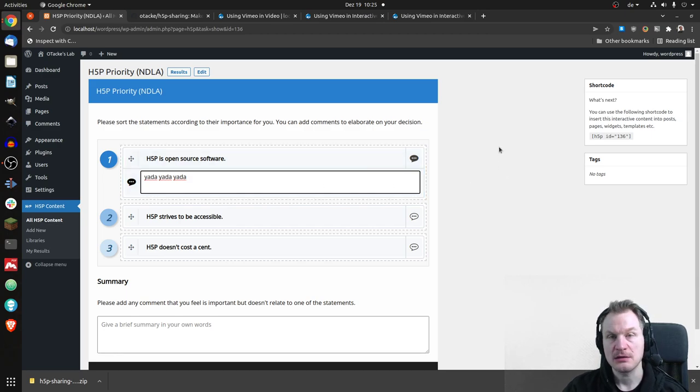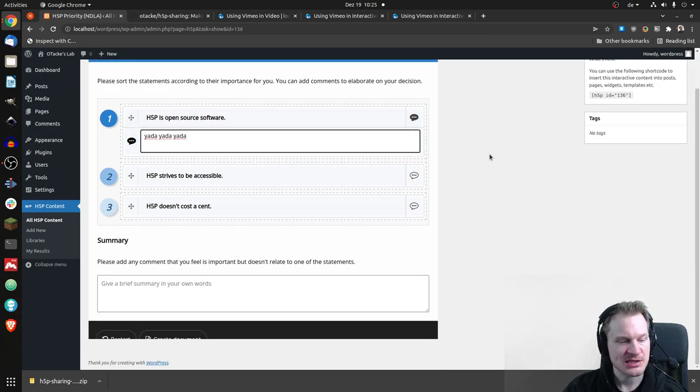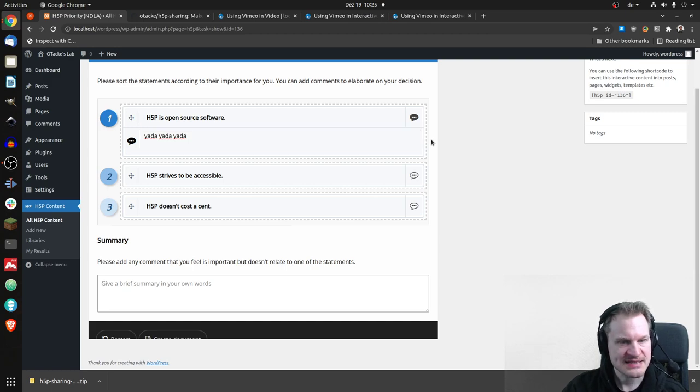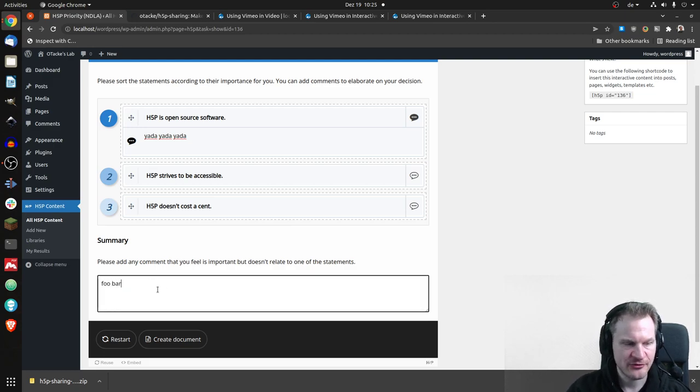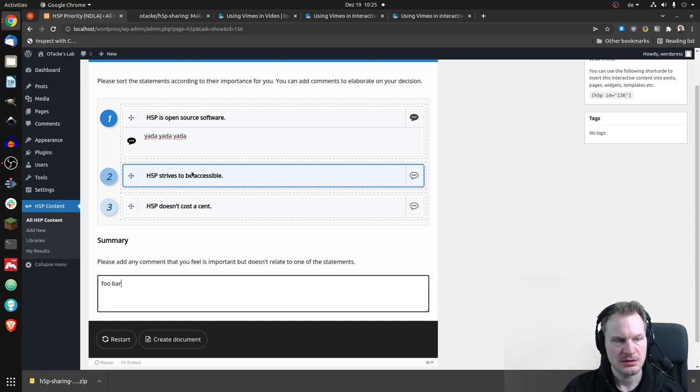And then I scroll down and see another glitch. So this is cut off because it doesn't resize properly. But I've created an issue on the GitHub repository. Let's say I'm done. I have my comments here, and now I have to resize in some way. So let's trigger resize. Now it's working. And now I could give a summary. So, you know, the famous foo bar is my summary, adding some extra comments that don't fit onto the things here.